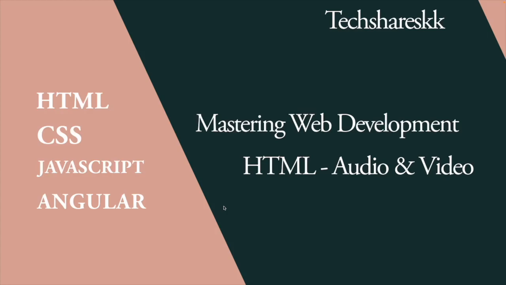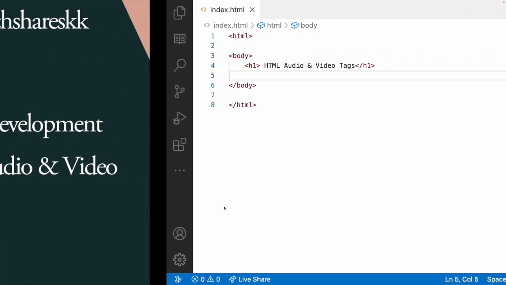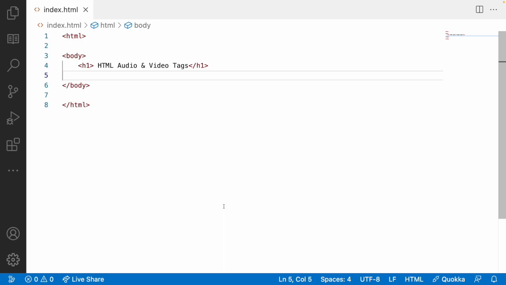In this video, we will learn about HTML audio and video tags and how they work in our web browser. So let me show you first about the audio tag. The audio tag is used whenever you want to display a set of audio. I'll show you an example and we'll try to use that same type of audio in our HTML content.